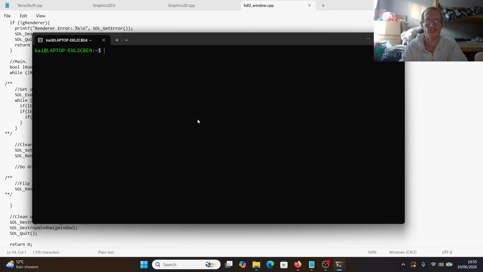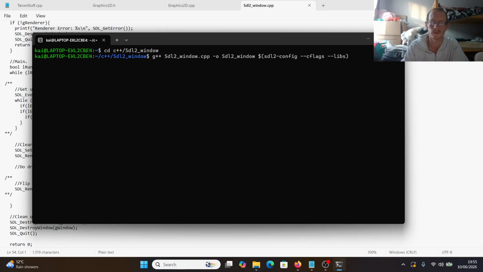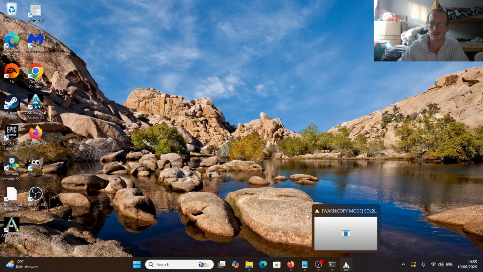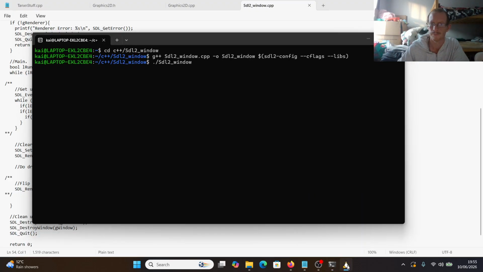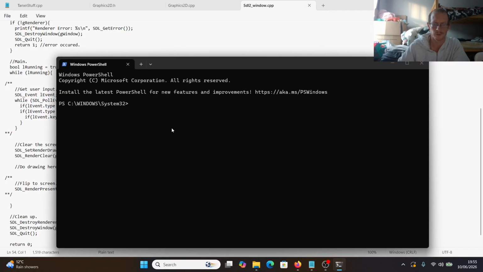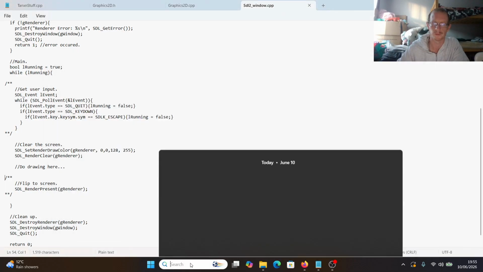Ubuntu, change the folder, cd changes the folder, G++ compiles, worked, run it. It worked, but I've got no window. Still got no window. I'll close that. Gets rid of the whole thing. Now, maybe if I now draw, but then I'll flip to the screen. Actually, I'll reboot Ubuntu because I think that it breaks Ubuntu. So reset Ubuntu. Try running it again.